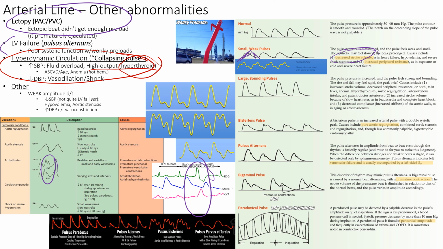So you'll see in anemic patients, a really severe GI bleed or a really severe anemic patient, you're going to see a really, really hyperdynamic cardiac output. They're going to squeeze as much blood out as they can. Increased systolic blood pressure can also, with too much fluid early, cause a hyperdynamic circulation, but most commonly it's an anemic patient or early sepsis patient that we would see this in.